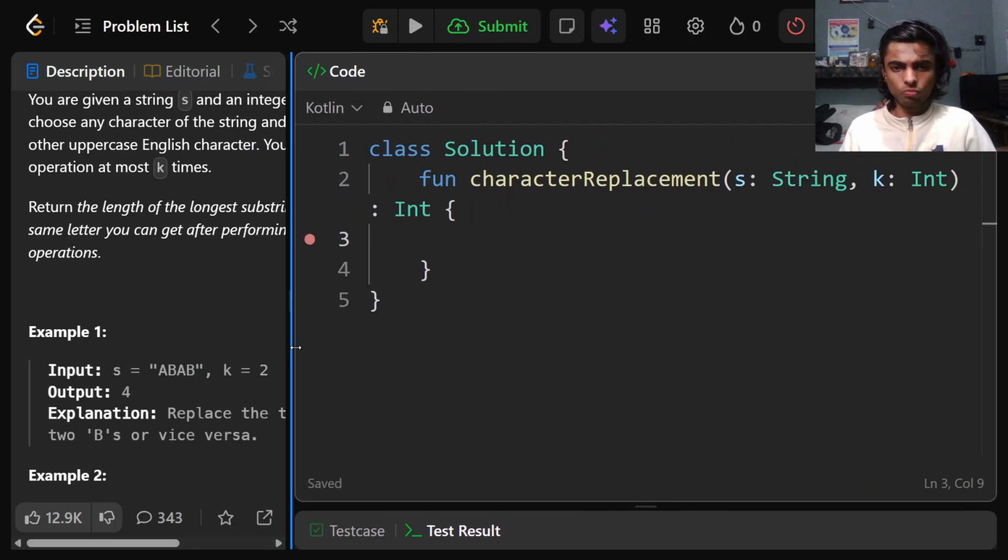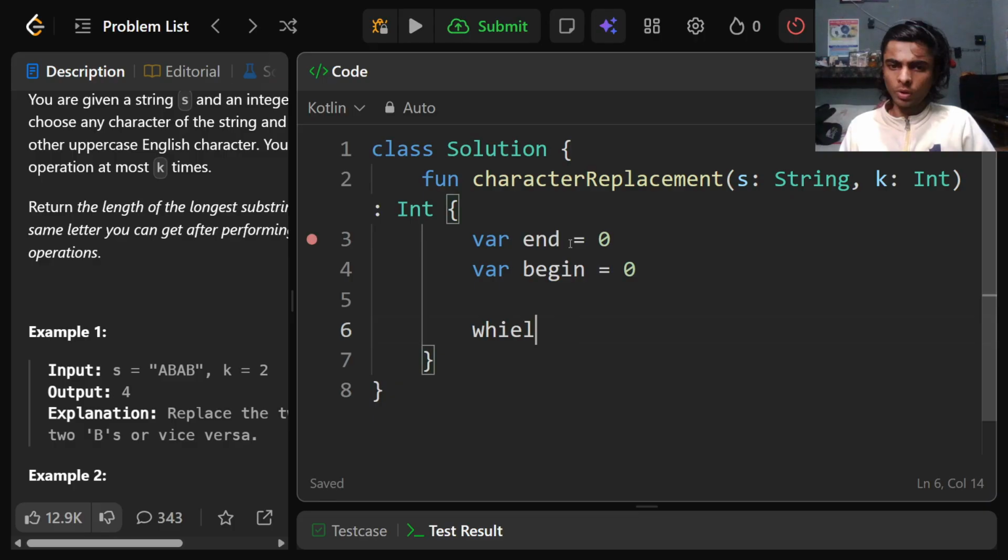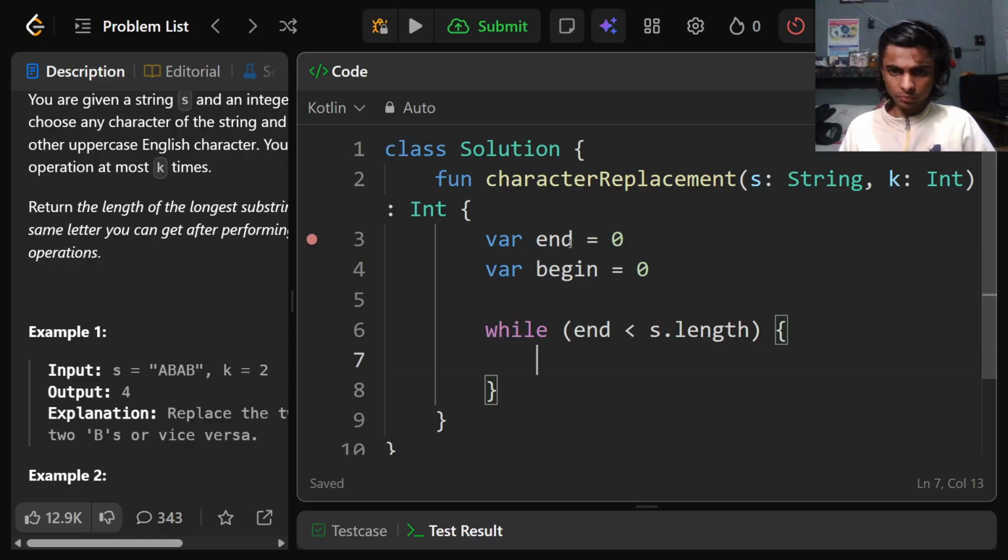Well, like we do in every sliding window problem, I'm gonna create an end at 0, create a begin at 0, while end is smaller than s length. I'm gonna need a map also.